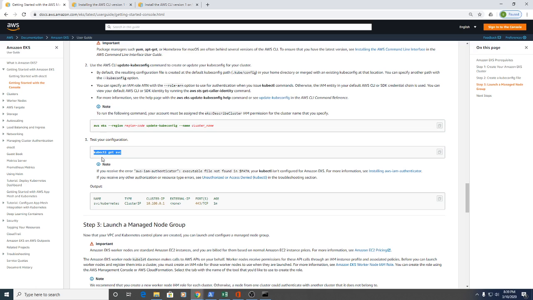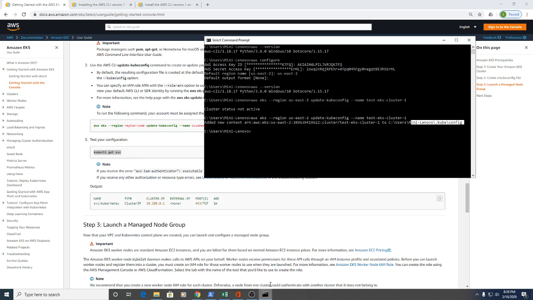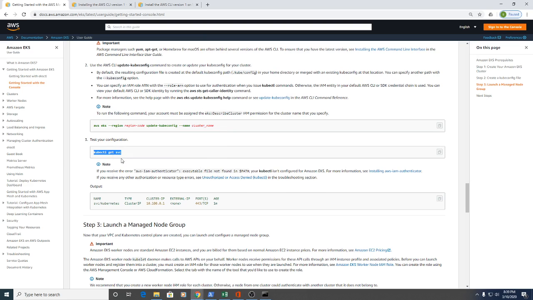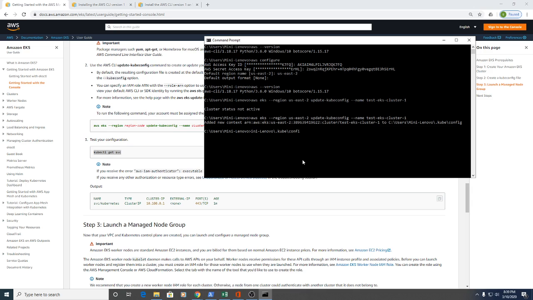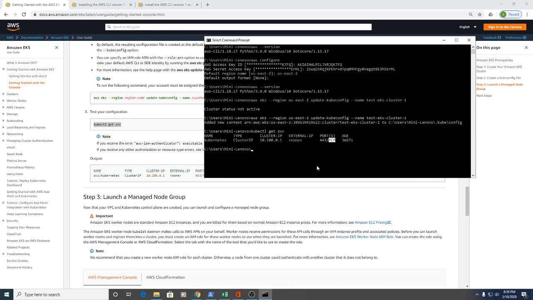So just test our configuration. Copy the command and paste it in the CLI. You can see the cluster IP showing here as per the documentation.